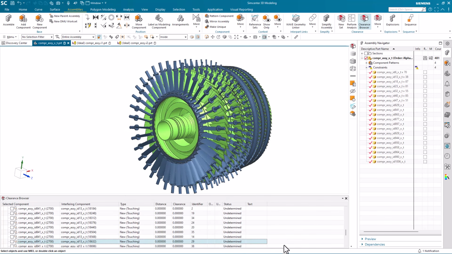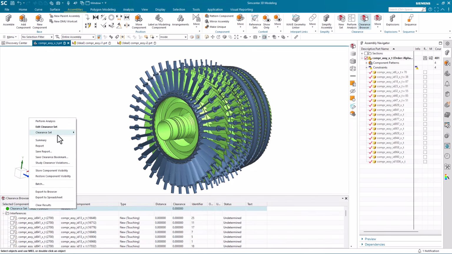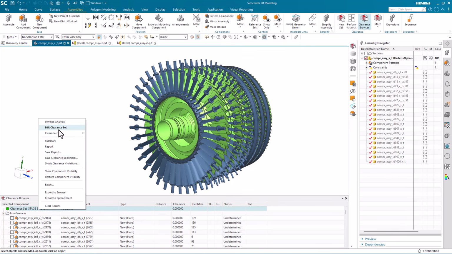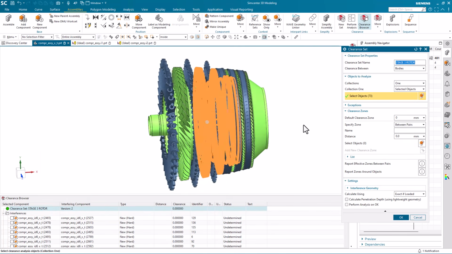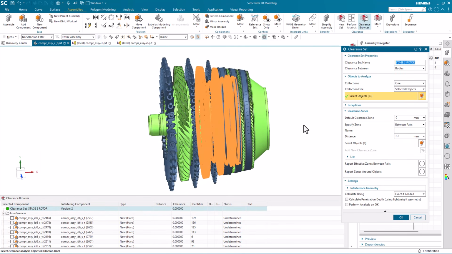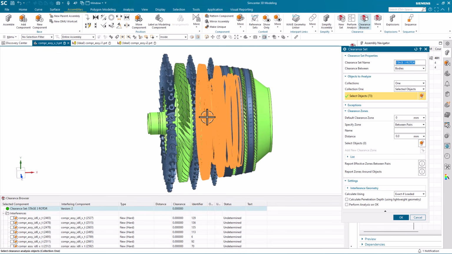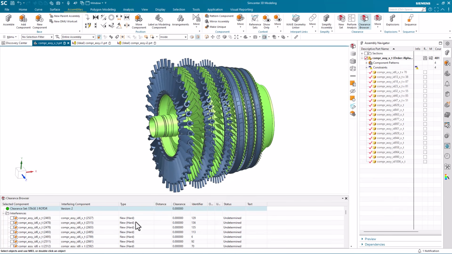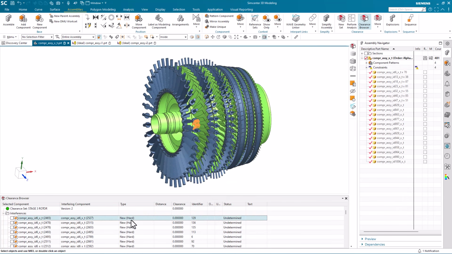Another would be where you have interference between components. So that is evident in another clearance set, and I'm going to use the stage 3 rotor to take a look at that. So if I edit that clearance set, it will highlight a set of bodies, in particular 3 bodies along the shaft, and then a whole set of solid bodies representing blades. And so then I will cancel that, and now you see that we have a set of hard interferences.